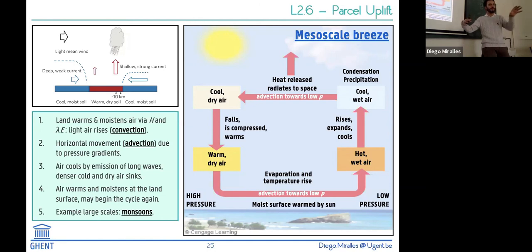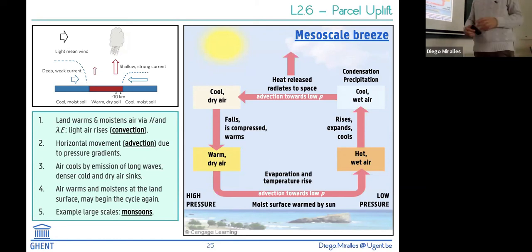This is a gradient of pressure. So if you're generating a gradient of pressure here, by moving the air that's moving up, then of course the air from the side is moved to here. So winds come to here. And that air from the side can be actually quite moist if you're in a coastal region, for instance.